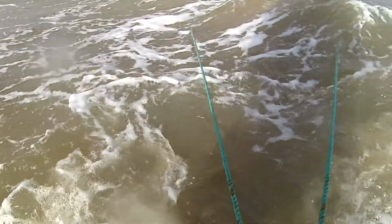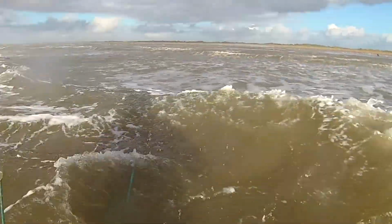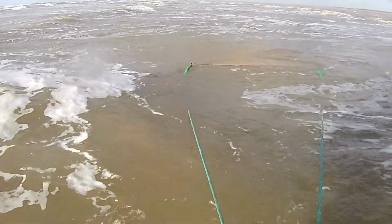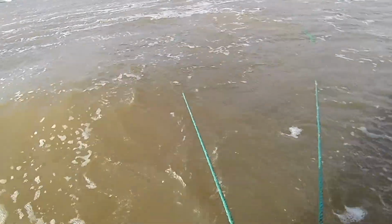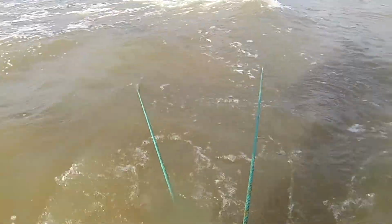About 60 yards out now from the trolley, so there's the trolley there, about 60 yards out. I've just been walloped by a wave. Right, I'll turn the camera off now, just going to turn around and we'll get motoring on, see what we can get before the tide's out. See you shortly.